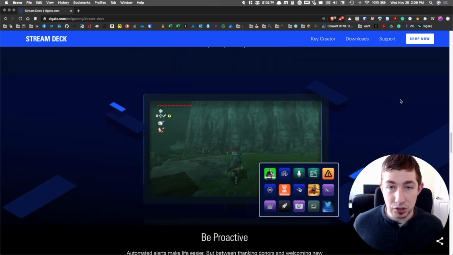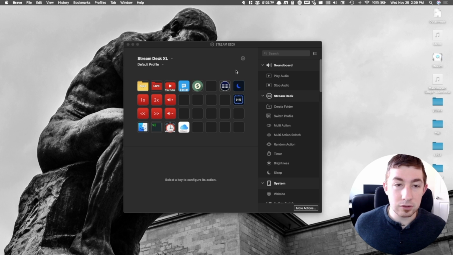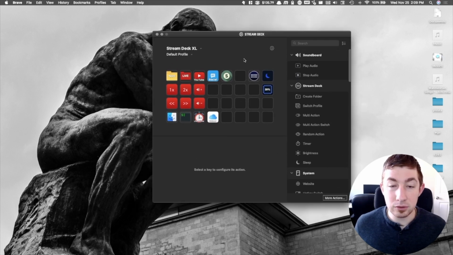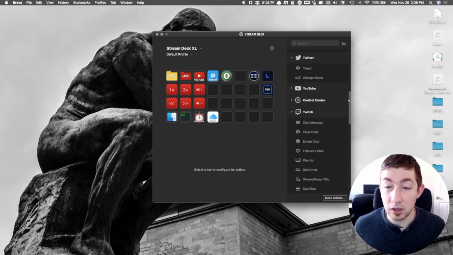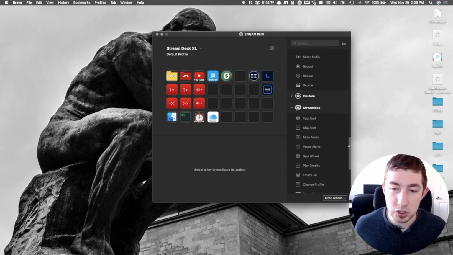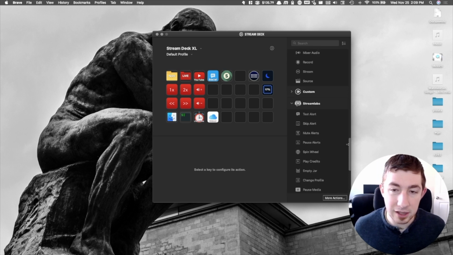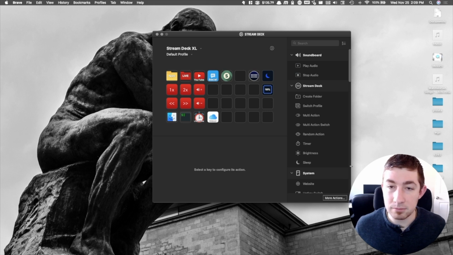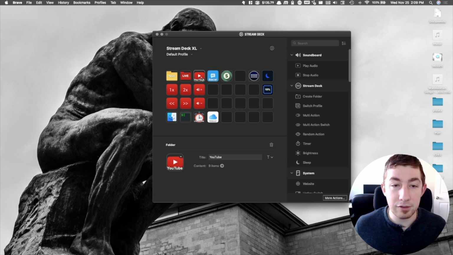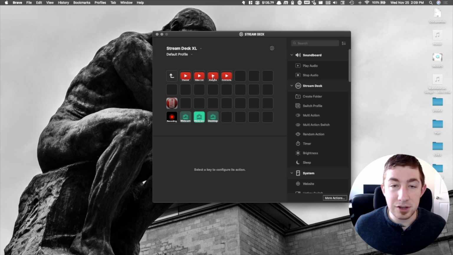Now, the way we actually work with Stream Decks is there's an interface like this that, once you install the Stream Deck software, you can have all these pre-built options to integrate with Twitch, with Streamlabs OBS, with regular OBS, with a lot of other types of already built-in functionality, and you can even get a couple more. But the real power is in how you string together these different pieces of functionality, or multi-actions. For instance, I can go to my, let's see, what do I have here? I have YouTube right here. I have links to different pages in my YouTube Studio.